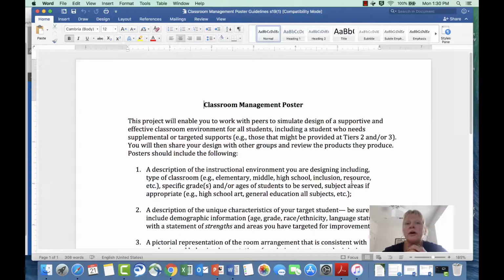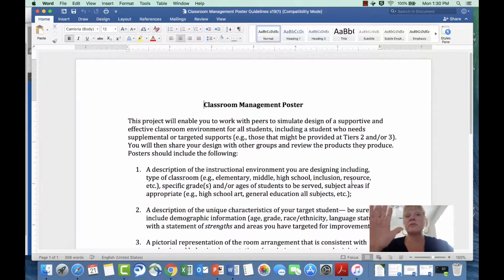Also, unless you are giving a fluency measure or have access to one, remember that you're not qualified to say whether that person is fluent or not. You're just able to describe what languages they speak and what kind of supports they get. And then I want you to really think about what strengths that student has. You can include academic strengths, but we're focusing on behavior. So what are their behavioral strengths? All students have them. And again, it's by knowing students' strengths that we can build on those and better address their needs.